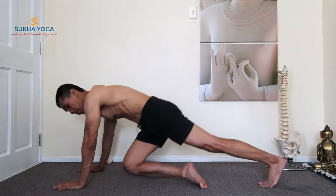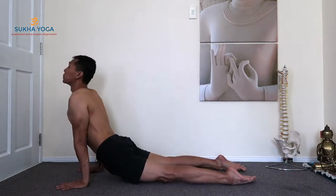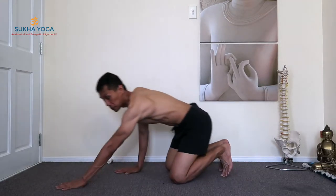The feet would have to be very flexible as well, especially the ankles. If some components of the flexibility are lacking — for example, if you cannot uncurl your feet all at once to rise to the upper dog — it might be too soon for you to learn this one, so work progressively.